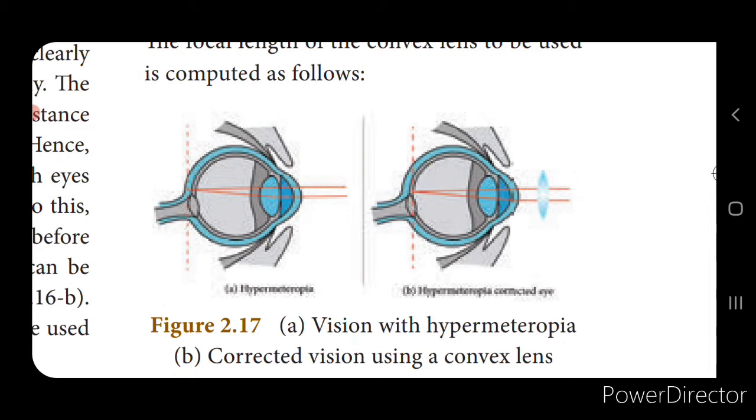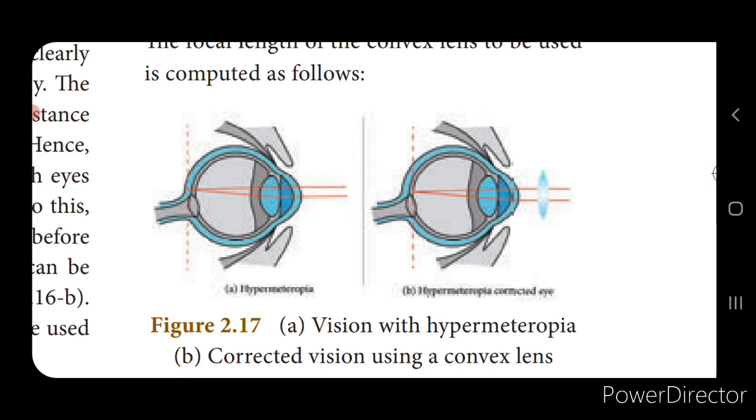So these are the details you will write for the hypermetropia along with the diagram. You can see the 2 diagrams, isn't it? Hypermetropia and the hypermetropia corrected eye with the convex lens. Next is the presbyopia. Now what is presbyopia? This defect is due to the myopia as well as due to the hypermetropia. So usually it is due to the aging, where the ciliary muscles get weakened because it cannot adjust the focal length according to the position of the object, right? So mostly the aged person will not be able to see the nearby object.